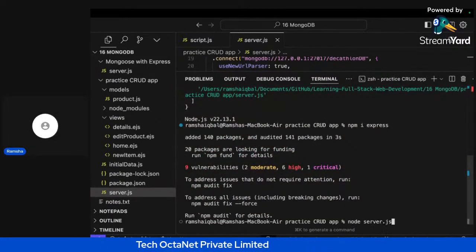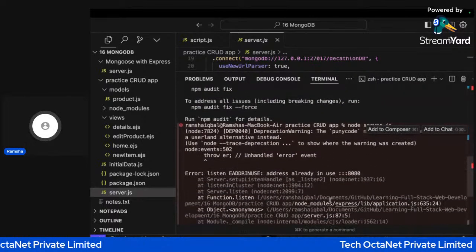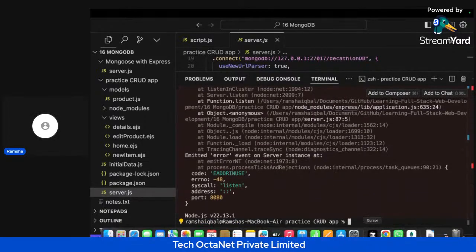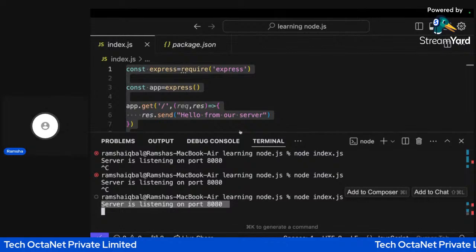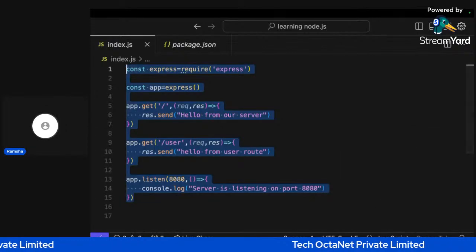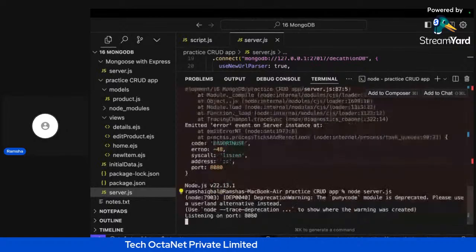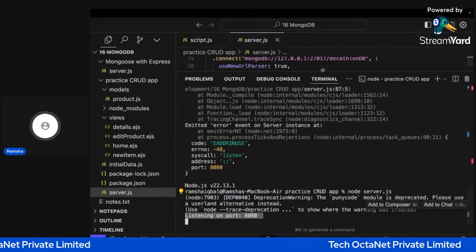Okay, and what else are we not getting here? Okay, address already in use. Let me close it. This particular server is listening on port 8080. I will close this and I will again run this. So now my server is listening on port 8080.